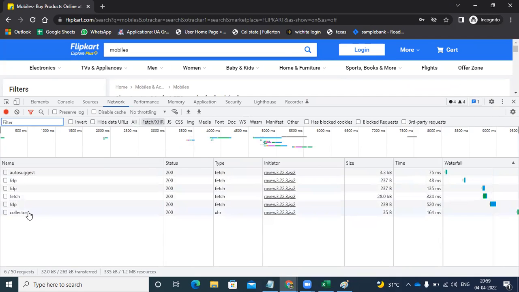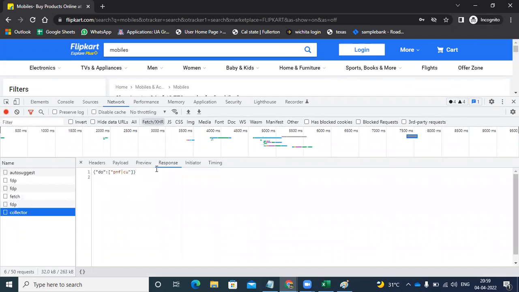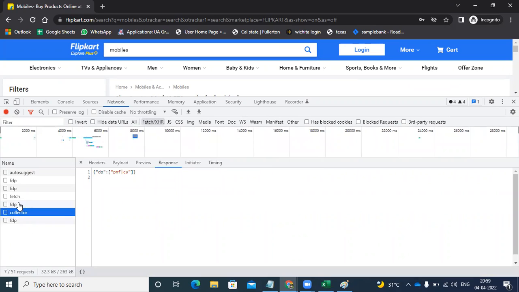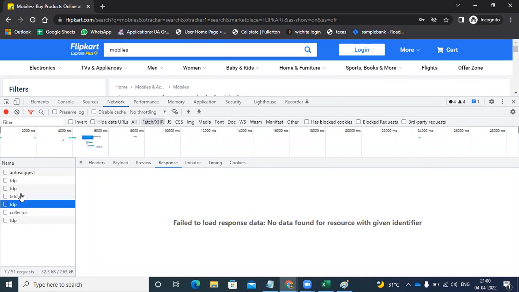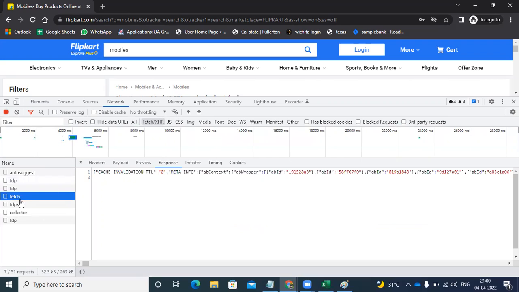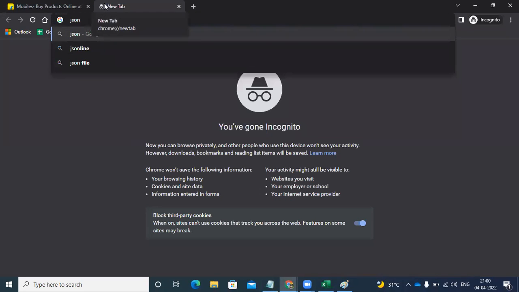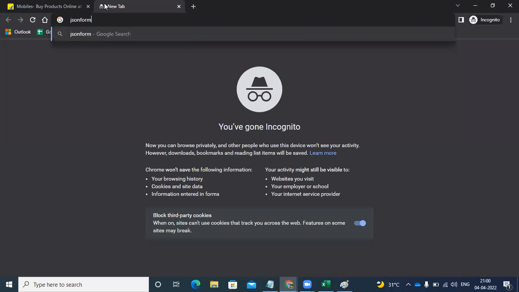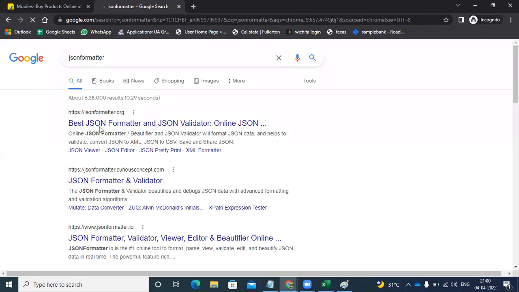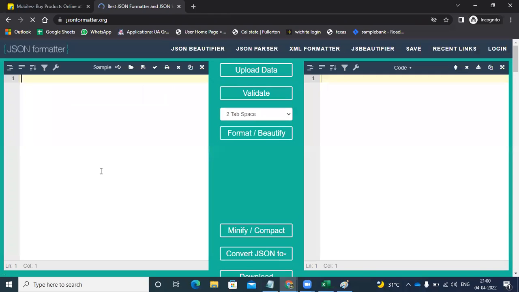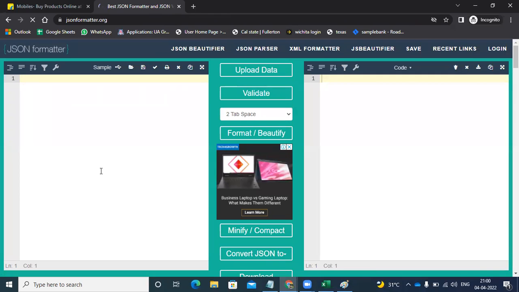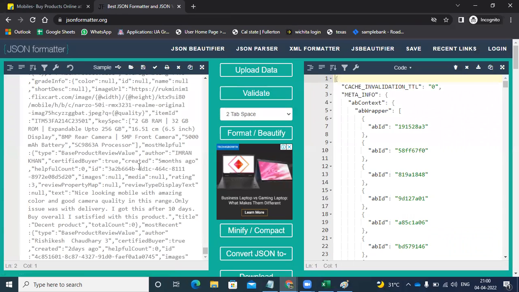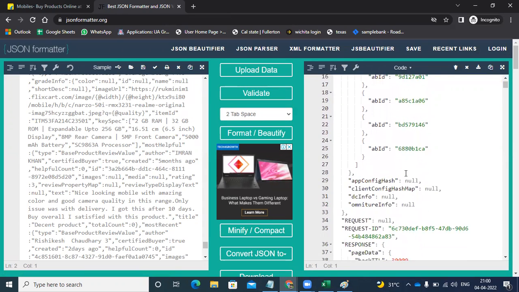So let's go to one API. This API has nothing in its response, and this one has no response and is a fetch. For this API, there is some kind of data in the response. We will analyze what it is. It is JSON. The data is shared in JSON format. So I pasted that here. This is the data issued from the server.